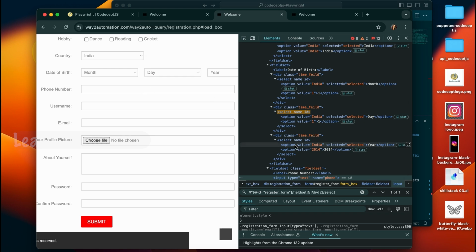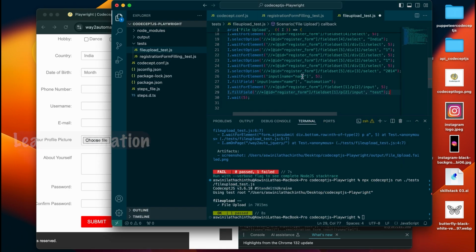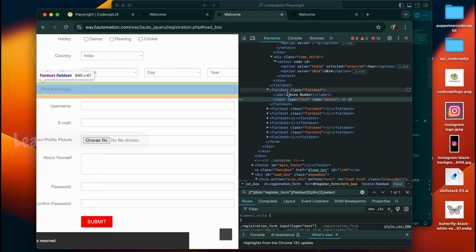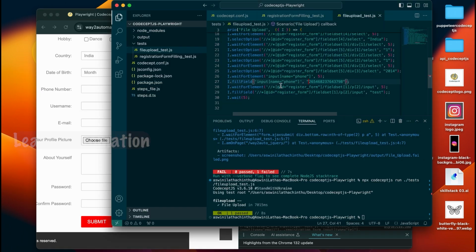Okay, now here if I go, input name phone, so here it is phone, and I'm going to pass it some value, and here username as username, so input name equals username.